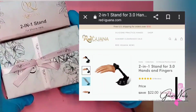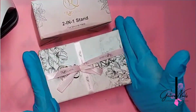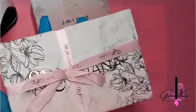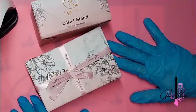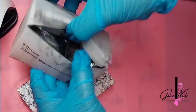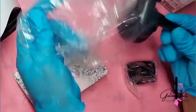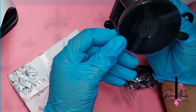It is very beautiful. The sets are really amazing. And she has the stand as well, which I don't think she uses a lot. And we'll get to that later. But this is how it comes packaged. So cute. A little gift box. And this is how the stand comes. It's a bit different than the one that I have.